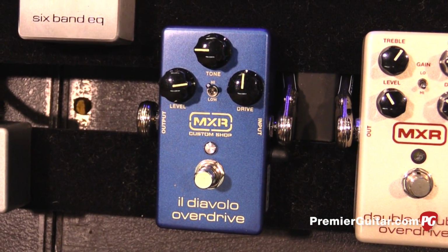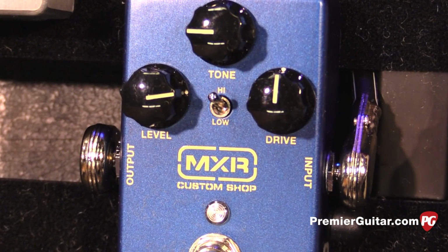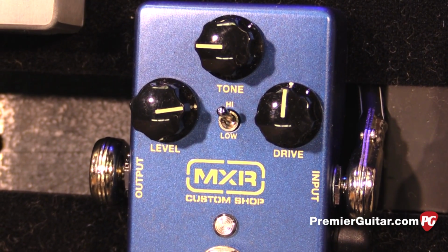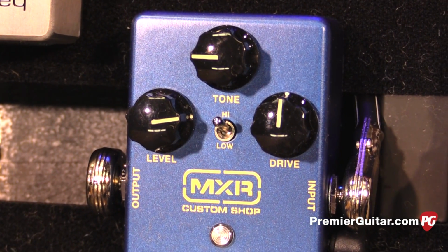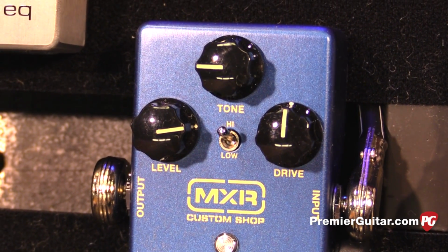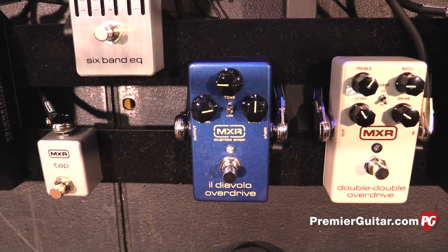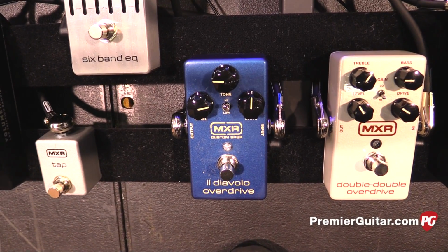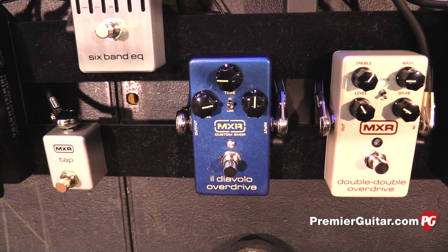Our good friend Carlos Cerasi, he came up with this design, and it's a mid-focused overdrive, and he has 3 different clipping options available. One in the low position is the silicon asymmetrical. In the middle position is the op amp, which is a little more transparent to my ears, and up in the high position, I believe, is the LEDs. Is that correct, Bobby? Why don't you tell them what those things are doing?